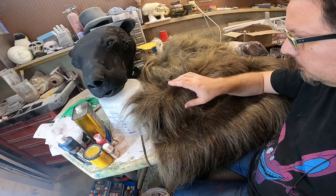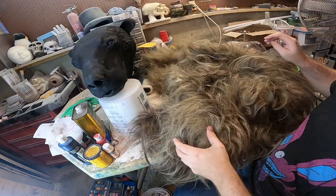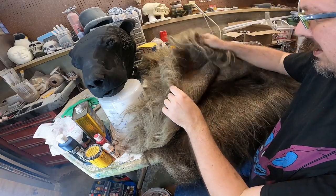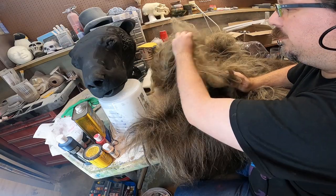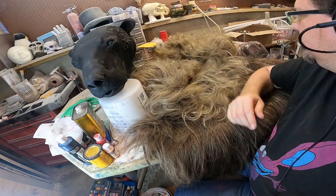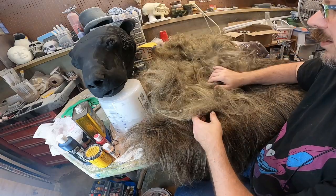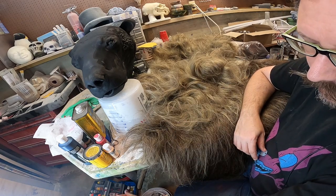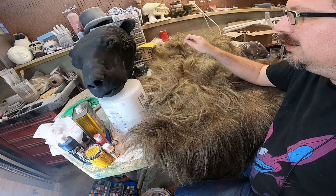I've got quite a bit of this, very likely plenty to do the head. But it stinks - that's the thing. It's not the other furs, just this one because it's been around for three or four years with me and it managed to be in a storage room with something that stank pretty bad. I'm trying to figure out what the heck snuck up and stank the thing up, but I'll do what I can to clean that up.